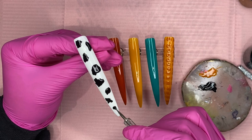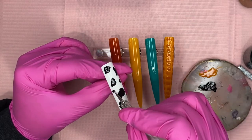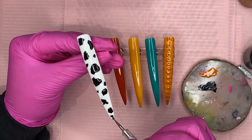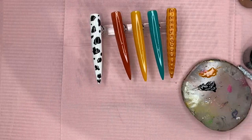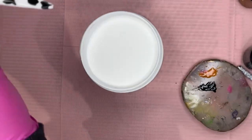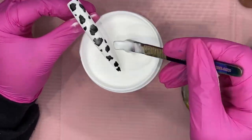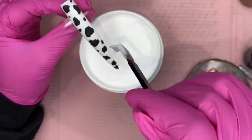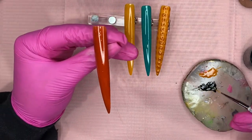You don't have to do the textured step if you just want a regular cow print — in that case do your two coats of white, your black cow print spots, and then your top coat. But since I'm doing the textured look, I did the white, top coat, then the black, and now I'm going in with the JC Beauty Concepts clear acrylic, just sprinkling it over the top of the nail. I think it'll give almost like a velvet look. Using my cuticle pusher to pick up the acrylic and just pouring it over the nail.